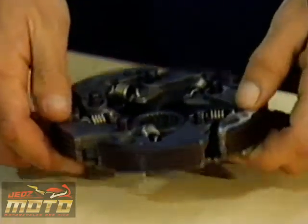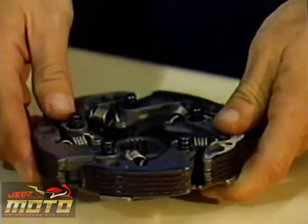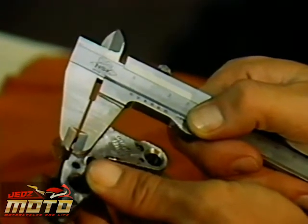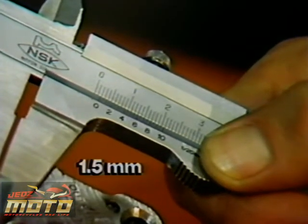By the way, if a customer complains that the engagement happens too erratically, the springs may have become weak. Look for damage or wear. Sure enough, not only does the drum have to be replaced, but the weight linings are worn too thin. They measure only 1.5 millimeters. The service limit is 2.0 millimeters.